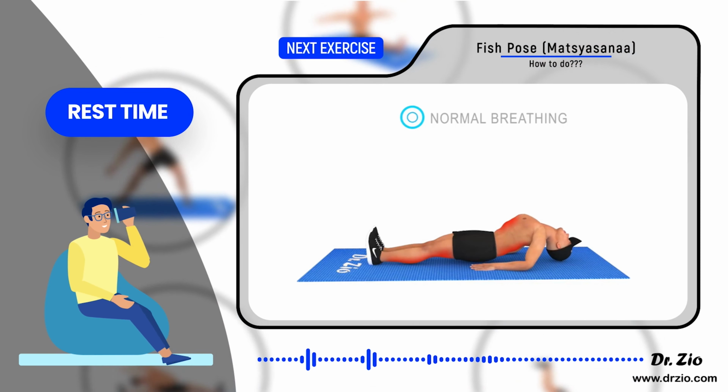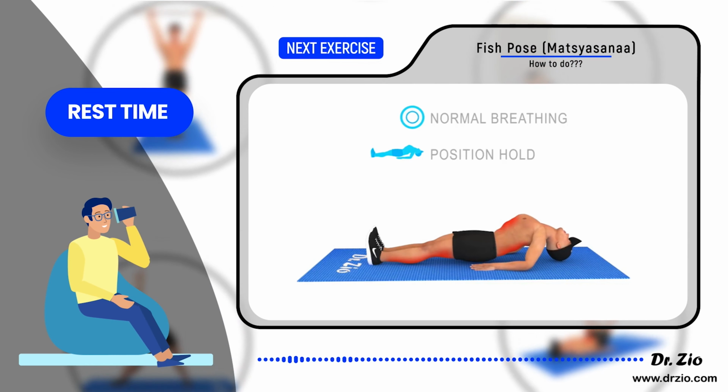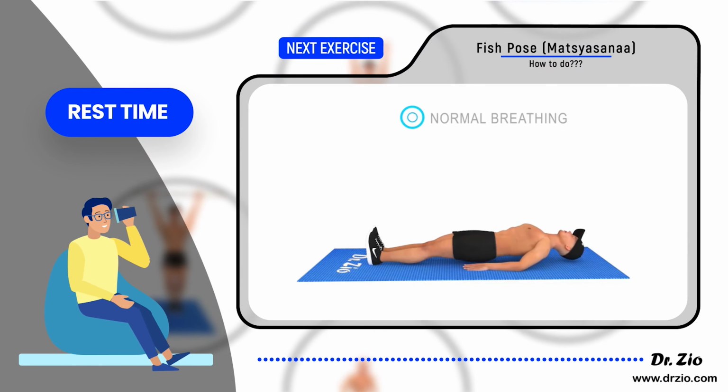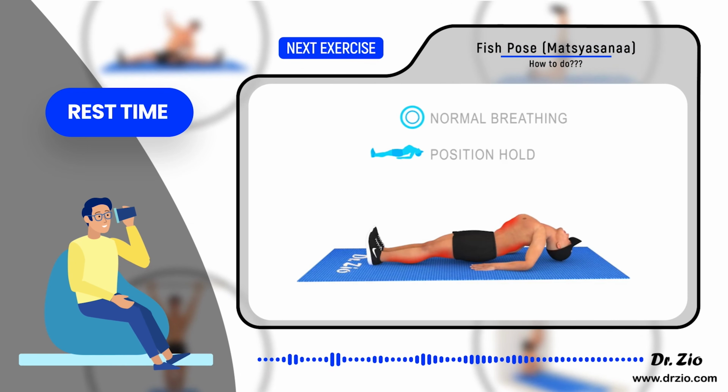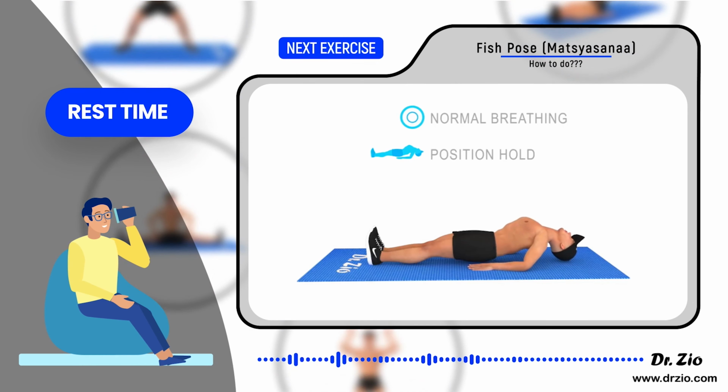It stretches and stimulates the organs of your belly and throat. It strengthens your upper back and the back of your neck. It relieves stress and irritation. It improves posture. It is therapeutic for rounded shoulders, asthma, spasms in the bronchial tubes, and other respiratory issues.